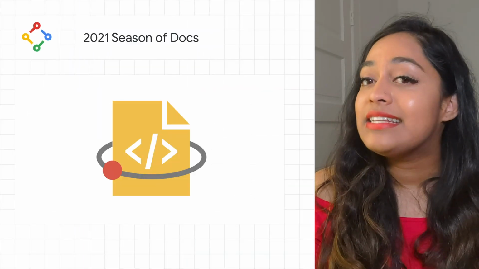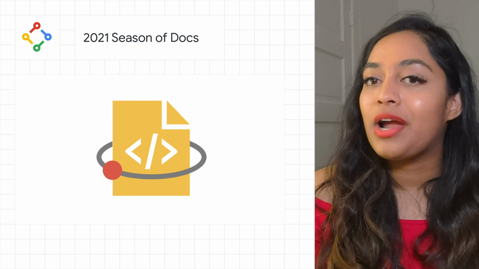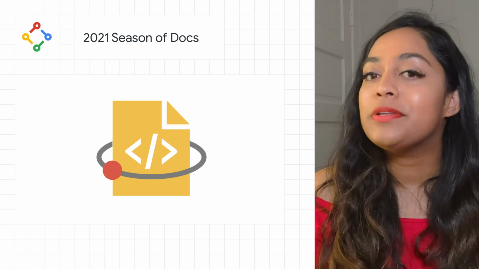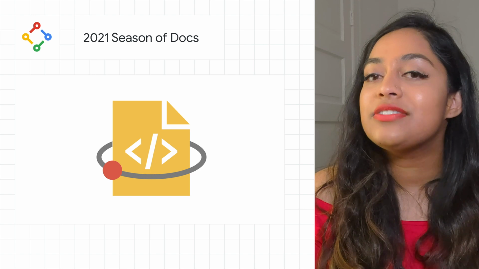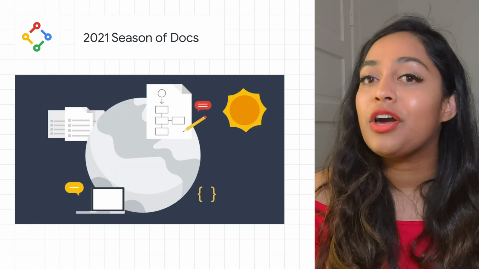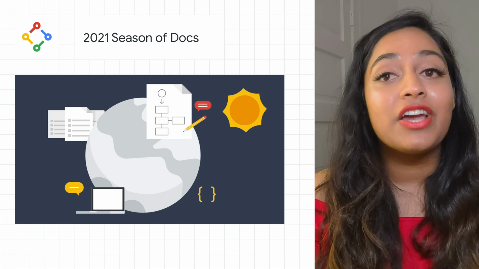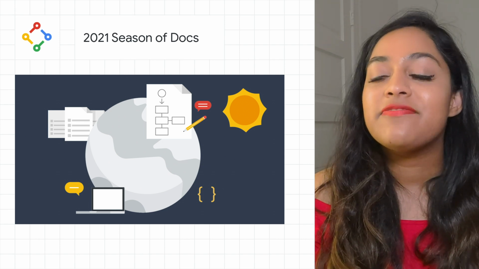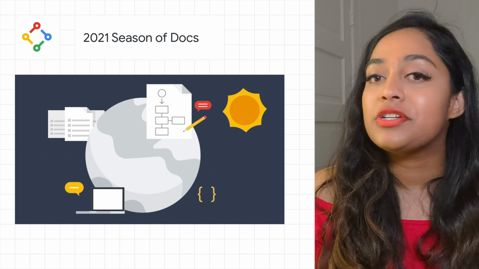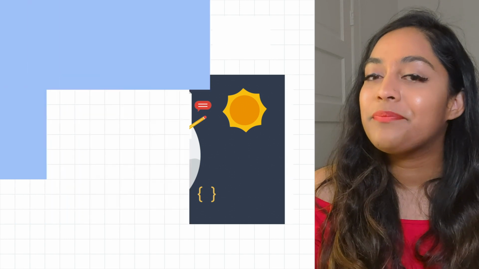Google Open Source is delighted to announce the Season of Docs 2021. The Season of Docs program will support better documentation in open source and provide opportunities for skilled technical writers to gain open source experience. In addition, building on what we've learned from successful 2019 and 2020 projects, we're expanding our focus to include learning about effective metrics for evaluating open source documentation. Check out the post to learn more about participating in the program.